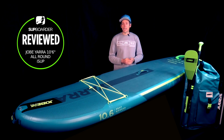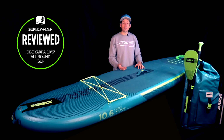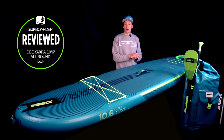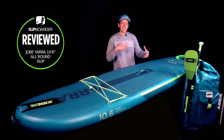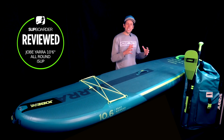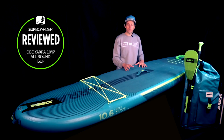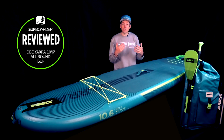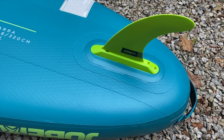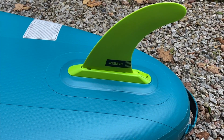Some of the smaller negatives: because it paddles in such a straight line, it's so easy to paddle straight, your turning is a little bit harder. So if you want to spin around your board and get your turns a little bit faster, it isn't the best board for that. Most of you looking at all-round paddleboards aren't looking for that. Maybe also if you're looking to catch a few more waves and go surfing, you are going to be able to do that on this board, but it's not going to surf as well as a board that has side fins.